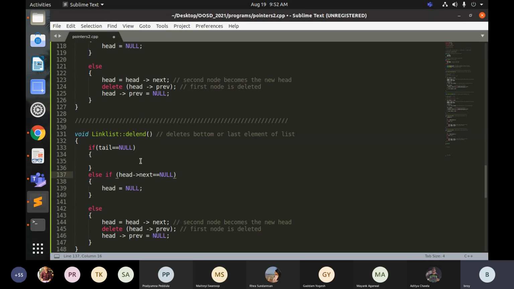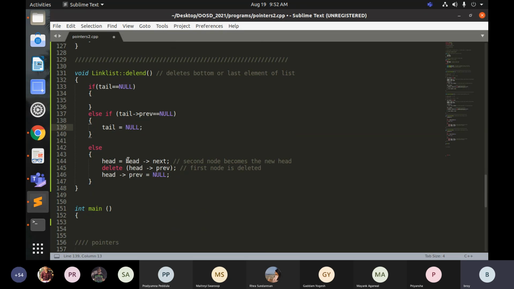So now, and this one is what? Tail previous is equal to null. And this one? Tail is equal to tail previous.